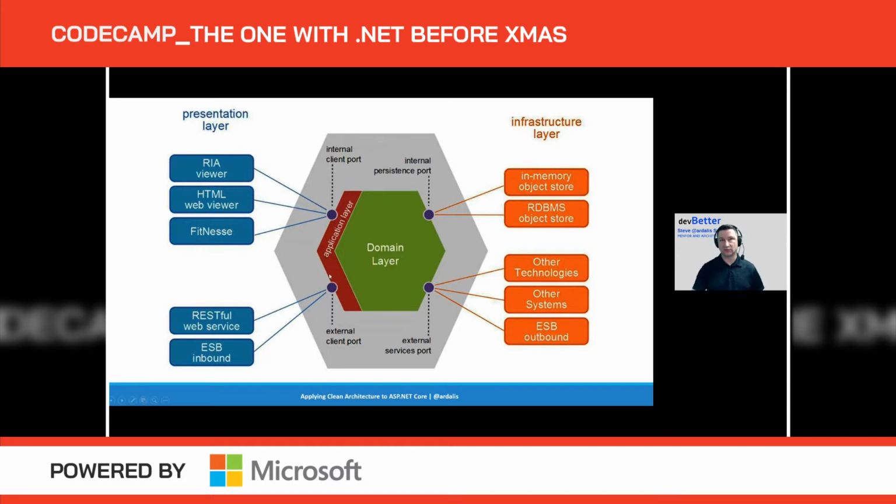And we can expose ports for any of those different types of things that our domain model might want to plug into. So those ports are basically just interfaces, right? Those are the abstractions that our domain model exposes that other parts of the system can plug into. And in order for that to work, those other parts of the system need to depend on this domain layer in terms of a dependency chain.